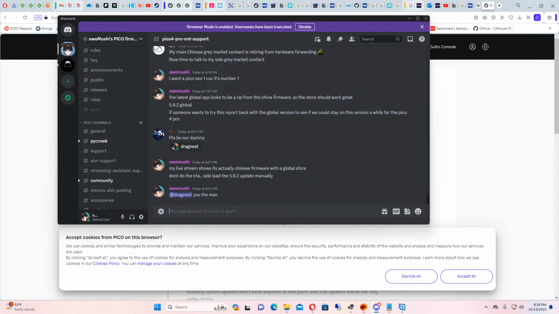A couple days ago they dropped it, and then they dropped this a couple days later. So I don't think they really meant to drop this update. I think this was one they were just working on, and they dropped one that they weren't really ready to drop. That's my theory. I don't know. I don't work there. I don't know anything that they're doing, but that's what it looks like.